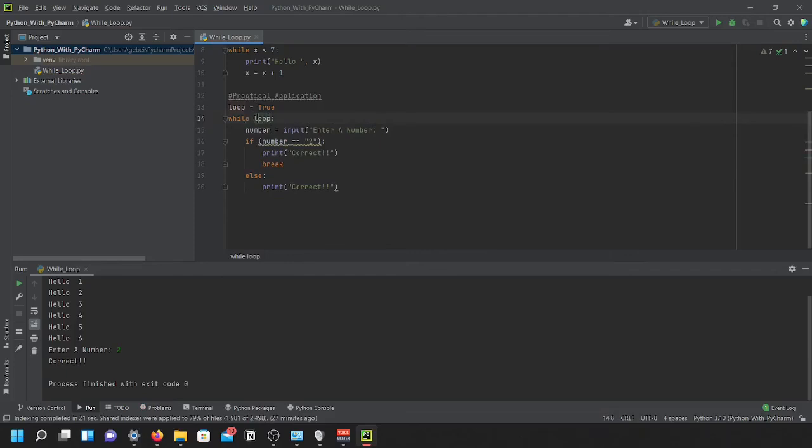Nice pun I put there. So while loop, it's going to be the same kind of thing, except I haven't made y equal to 0 and made while y is not equal to 2.